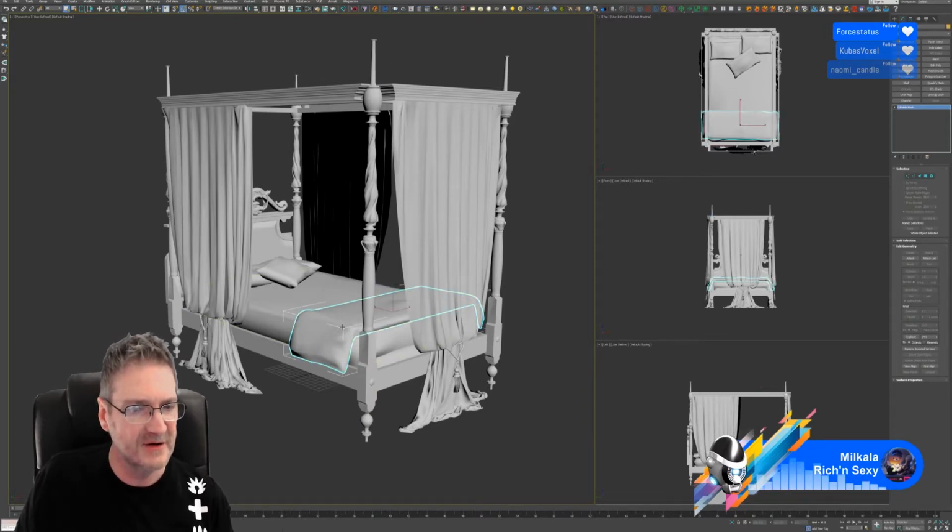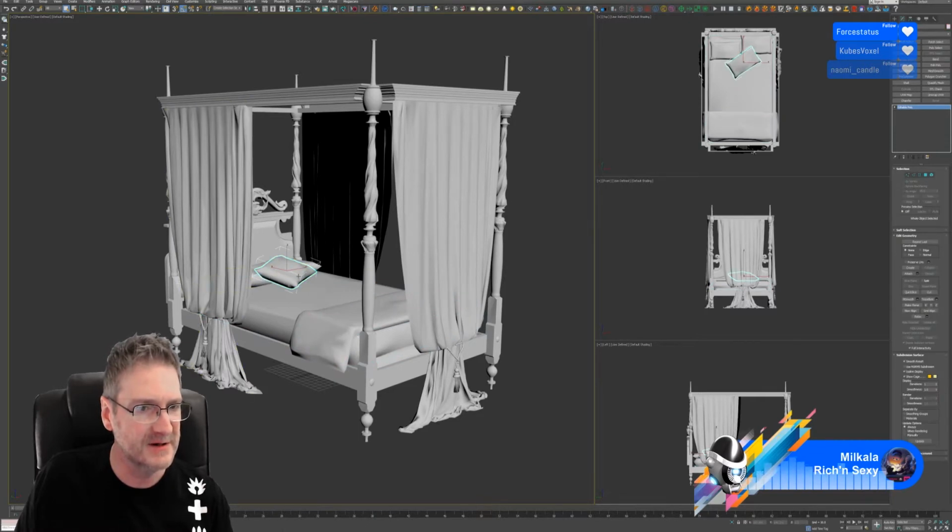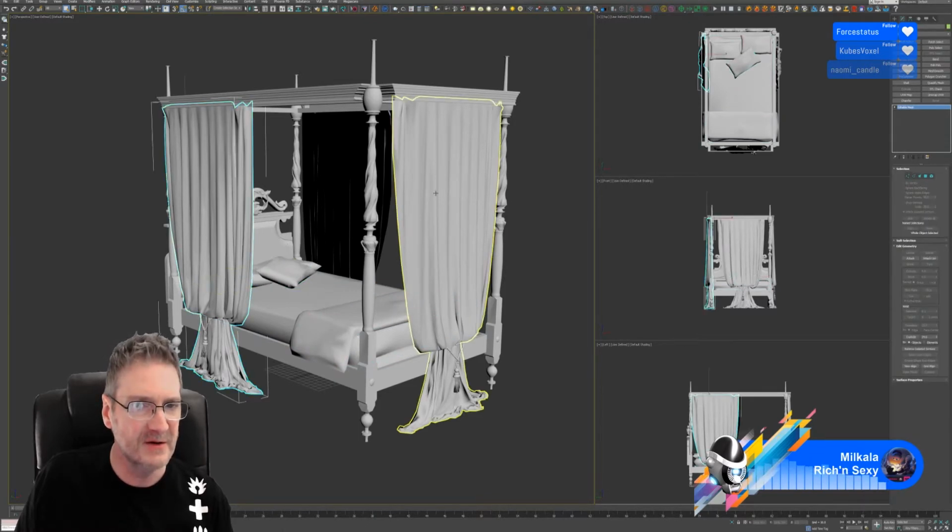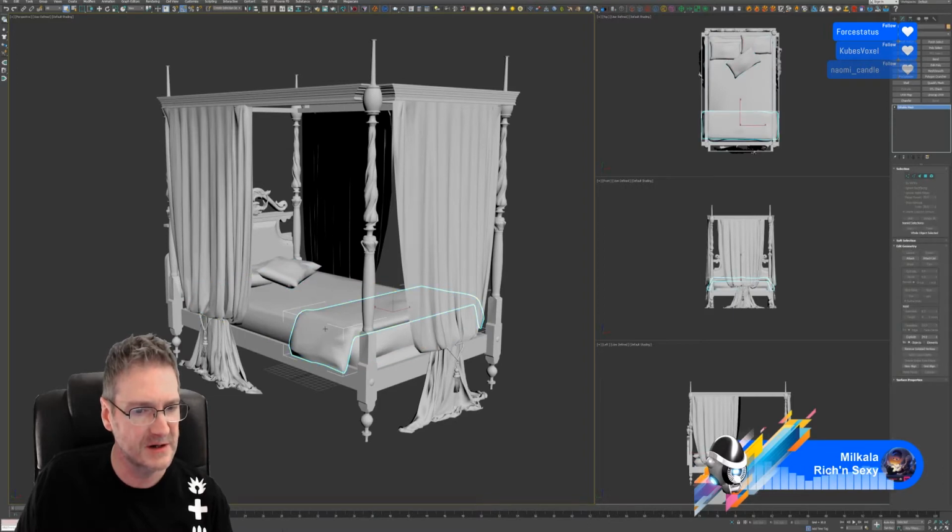This blanket on the end of the bed, the actual mattress and the pillows are going to stay separate, and so will these curtain pieces, because what I can do inside the Unreal Engine is we can bring one of these in and we can instance it then 3 times, so it uses much less memory and reuses the same textures. So we'll keep those separate, we'll keep the mattress separate, the pillows separate, the blankets separate, but the rest of it will all be attached as one piece.